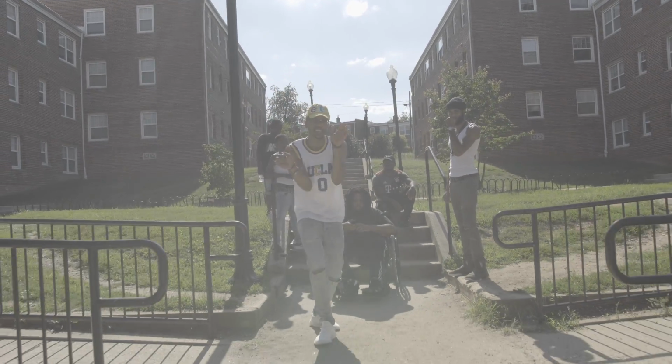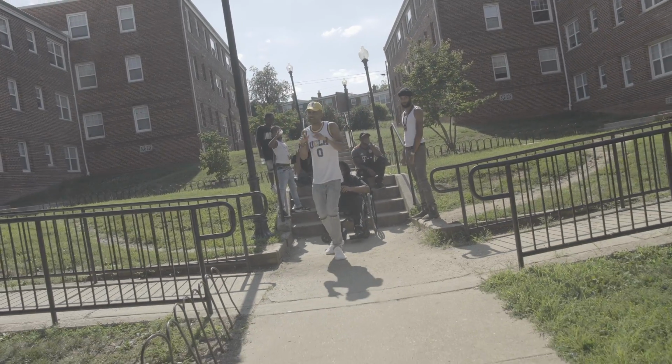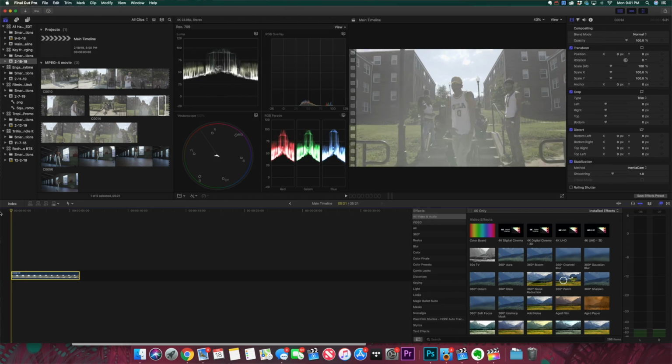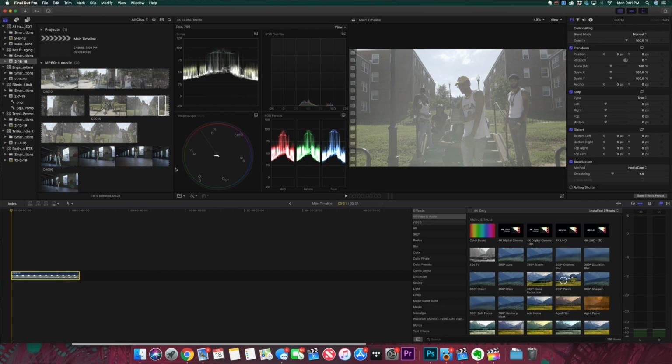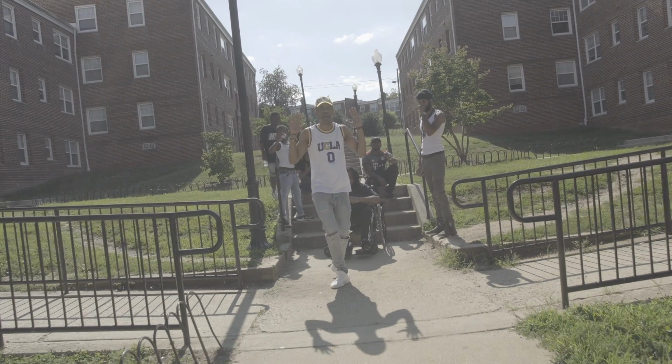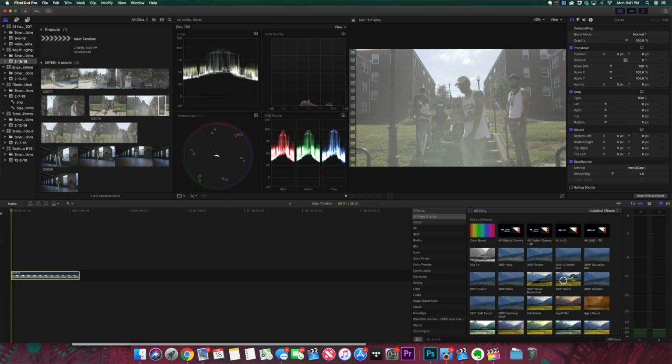So here we have a shot in a timeline, and as you guys can see, it's just a really simple shot of me moving out on the Ronin, and it's pretty dope, honestly. But say the song was a little bit more upbeat and I realized I was just moving a little bit too slow in the shot, what I could do to increase my movement is to replicate this movement.